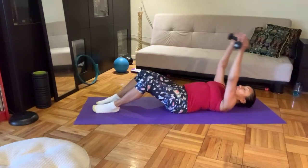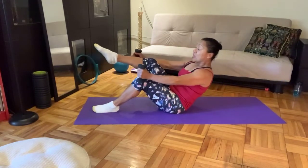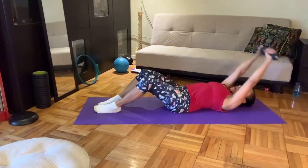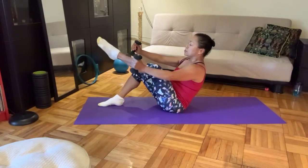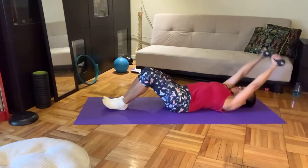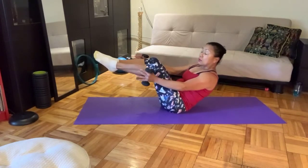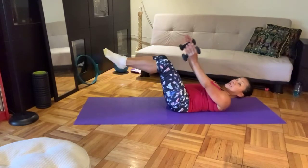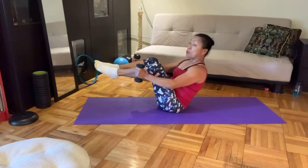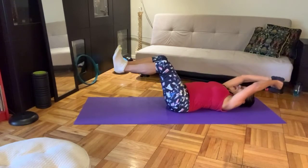Exhale. This time when you roll up, roll up and lift one leg — it could be bent or straight, doesn't matter. Come on back, one vertebrae at a time. Put your foot down, inhale, get ready to roll up, and second leg. Come on back, especially conscientious of your deep abdominals. Now close your feet so they're attached. As you exhale, roll up lifting both legs — this is meant to be relatively challenging. Come back slowly; this will start to challenge your stamina. Using your exhale, try to rely more and more on your abs and not simply the hand weights.